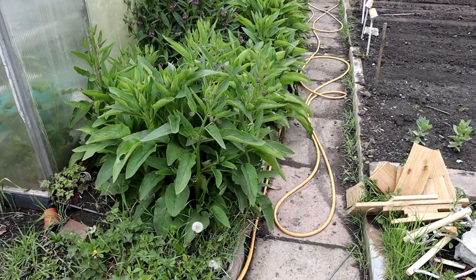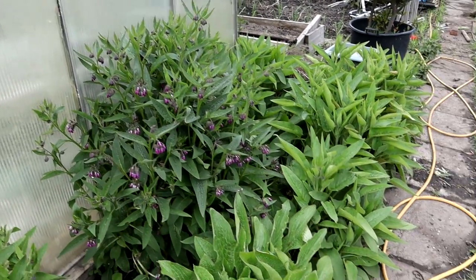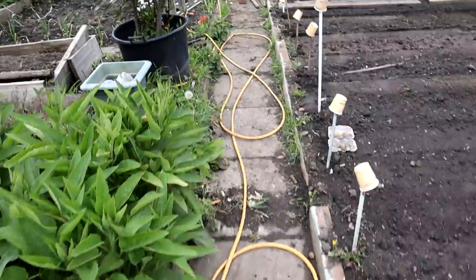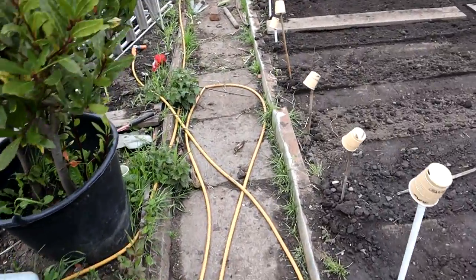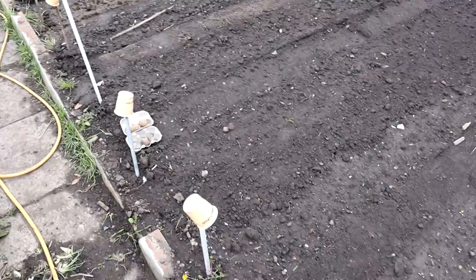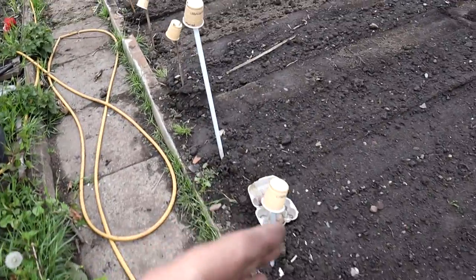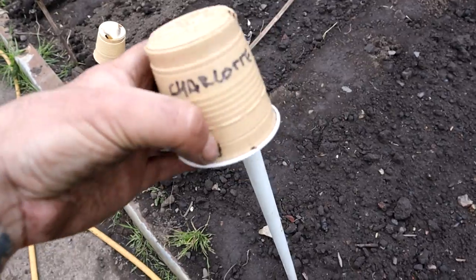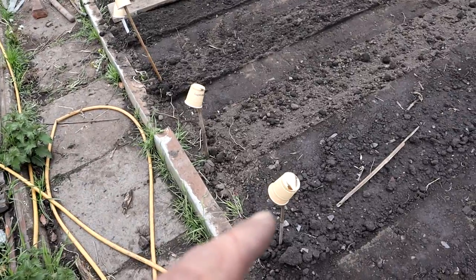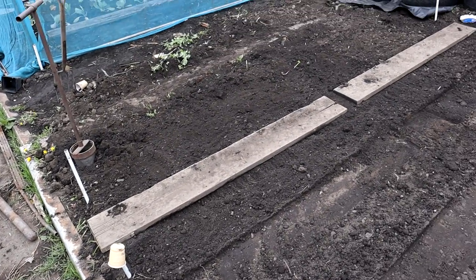This is another job I need to do today - chop back this comfrey. It's grown wild. I'll leave this one with the flowers on for the bees and chop back the rest and get them into that bucket. I know a lot of people don't like using blood and bone for fertiliser if you're vegan or whatever. As you can see my potatoes are all in now - these are the ones I put in yesterday. I've marked these cups with the names on. There's the row of Sagita, the row of Rooster, and two rows of Picasso.